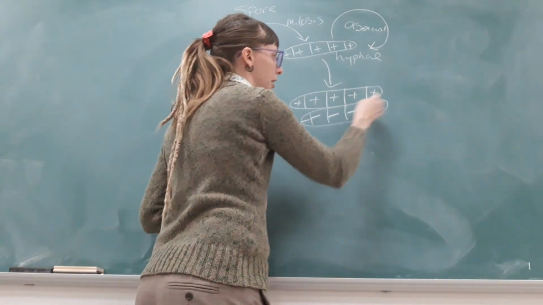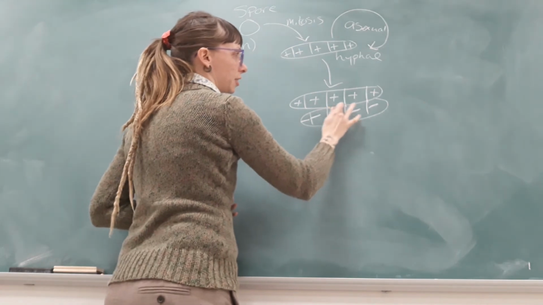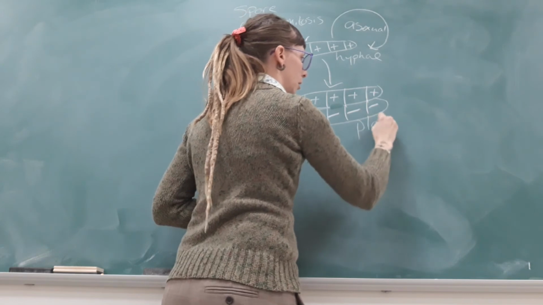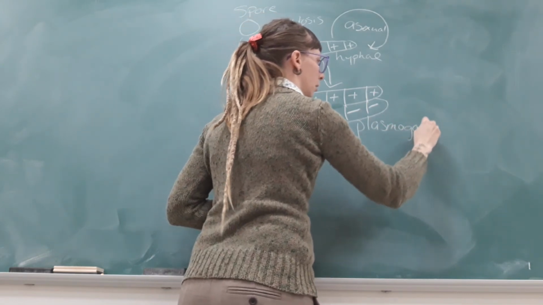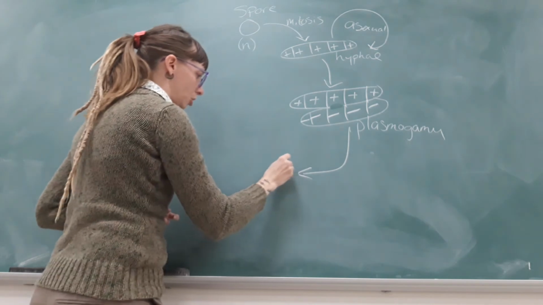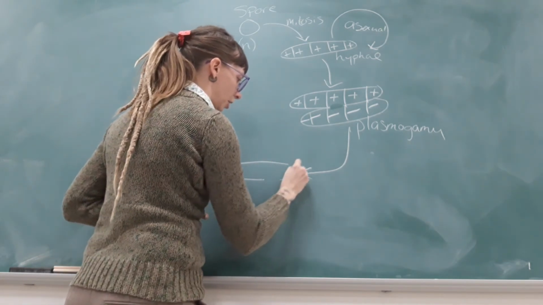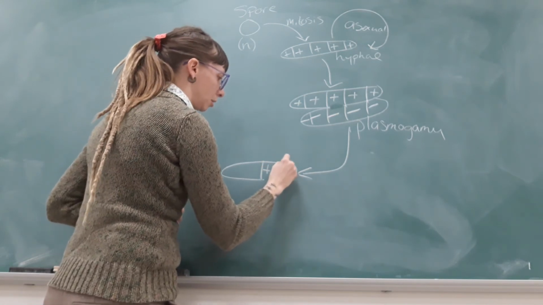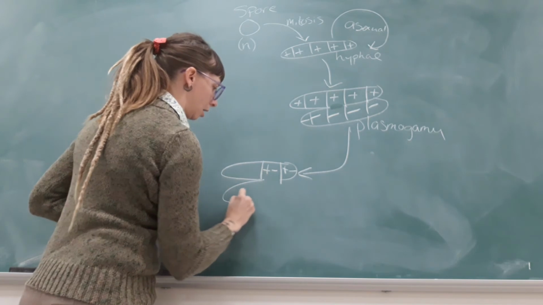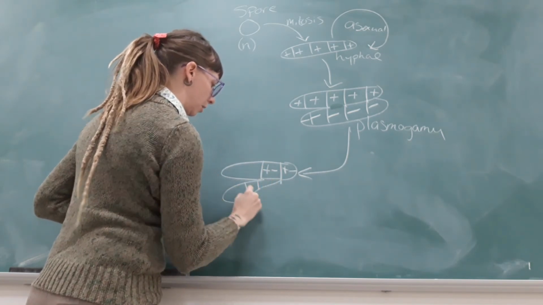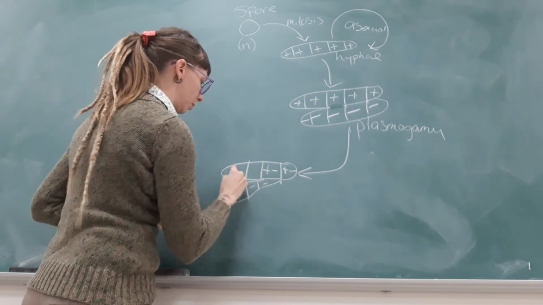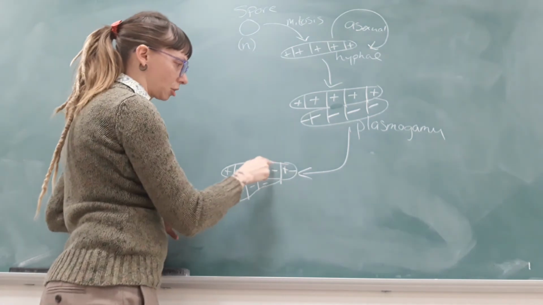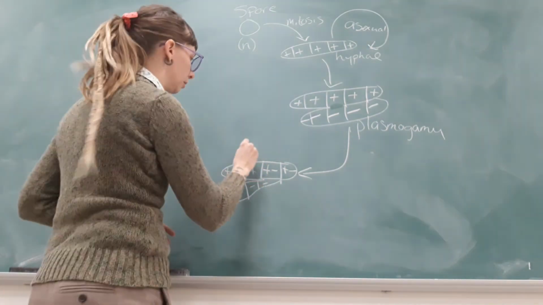When you've got two that align, they're going to dissolve this cell wall between them. Okay, we're going to call it plasmogamy here. And they're going to form this structure. Not all of the cells are going to do this, so you'll just have a couple that end up sharing their genetic material. And we'll make this one still be minus, and this one still plus. Okay, so now we've created this structure here that's called a dikaryon.